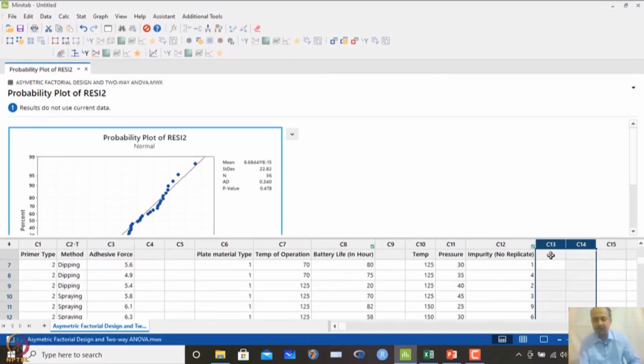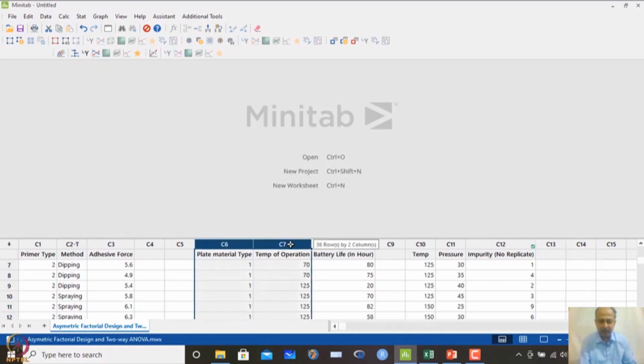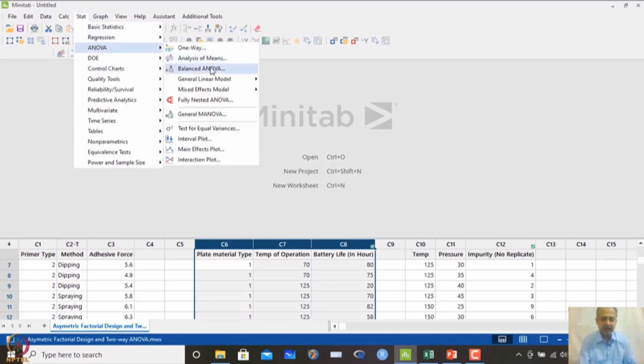So, we can delete these 2 over here, and then we can see 2 plots. One is known as the main effect plot, and one is known as the interaction plot. To get the best possible settings, I have to go to Stat, ANOVA, and there will be a main effect plot and one interaction plot. Because interaction is prominent, I am going by the interaction plot.